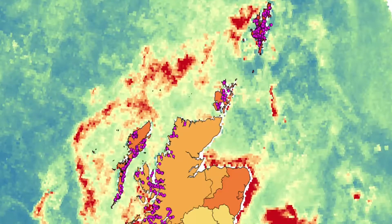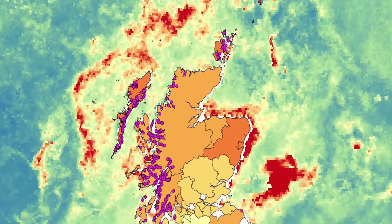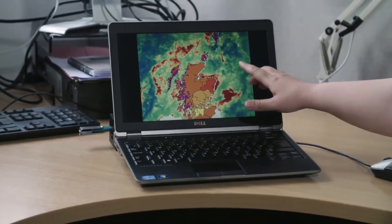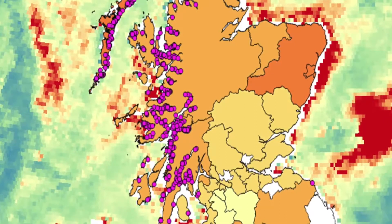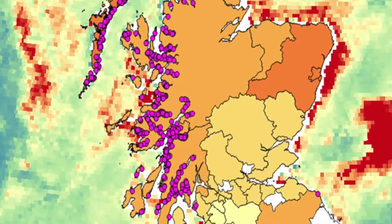If you overlay this map — another socioeconomic data map — it provides a scaled identity of where the highest employment is for the marine environment. So if we look over here, Aberdeenshire has the highest percentage of people employed in the marine sectors, including aquaculture, and then you see the highlands are also very important. You can see that the highlands are important for the marine sector, where the aquaculture sectors are.